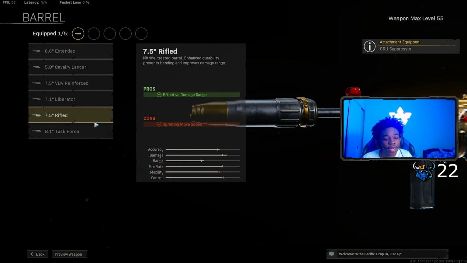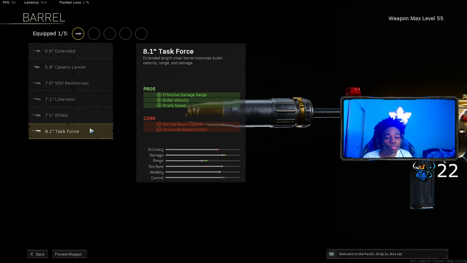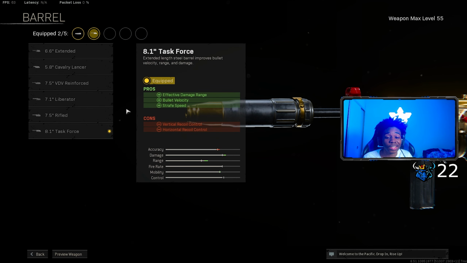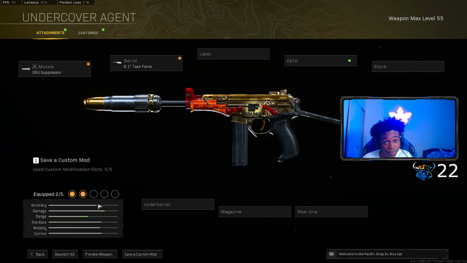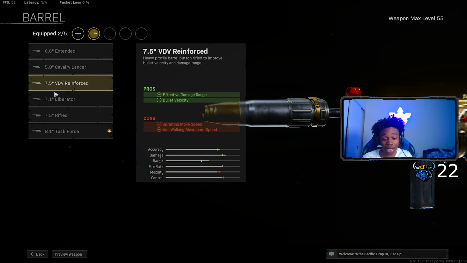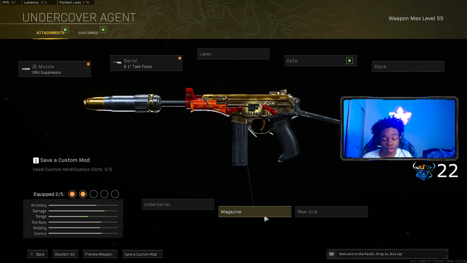That's pretty much it. Everything else sounds self-explanatory. You've got to put on some Task Force with it. The Task Force has effective damage range, bullet velocity, and straight speed, but the vertical, unless your aim is booty, I recommend y'all put it on this. If your aim is booty, just leave it alone. I recommend you try something else. But if your aim is booty, just leave the Task Force alone.